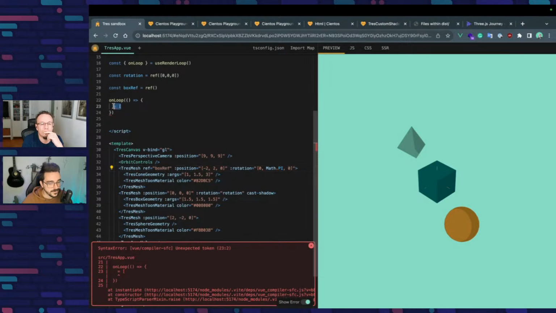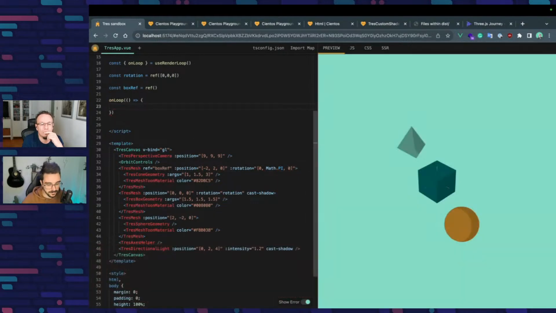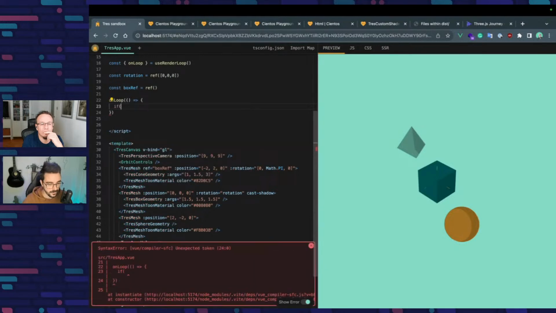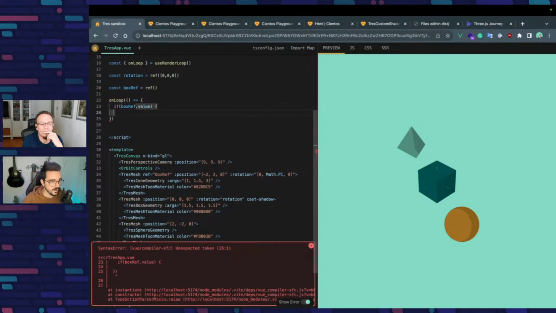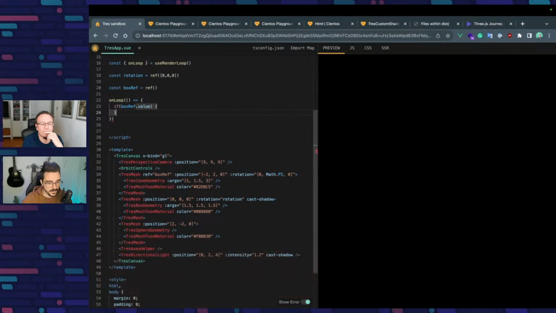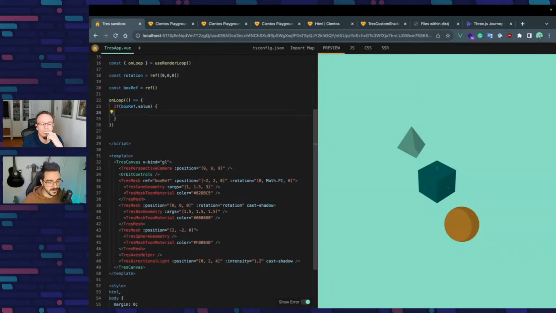So what we need to do inside here is, if the box ref value is no longer undefined, Vue already mounted it and gave you the TresJS instance for the mesh, then we are going to animate it. And that's a plain object. So that plain object, you can animate it as much as you want because it's super performant.